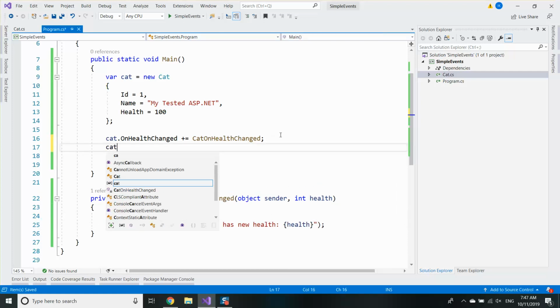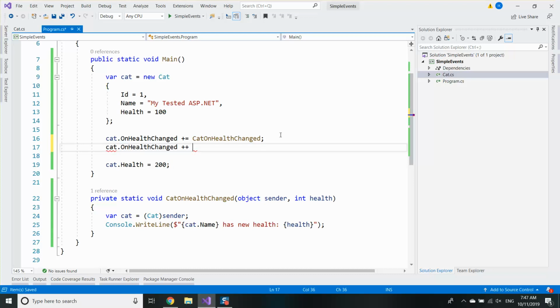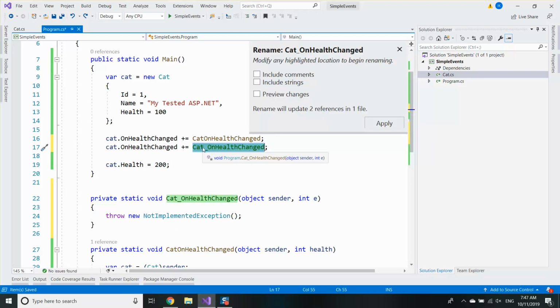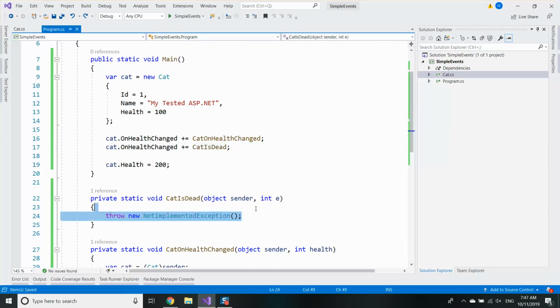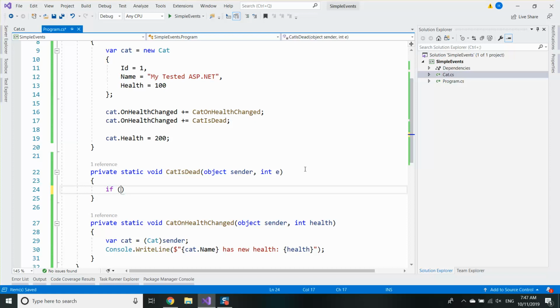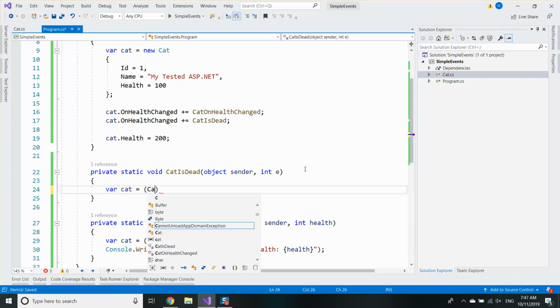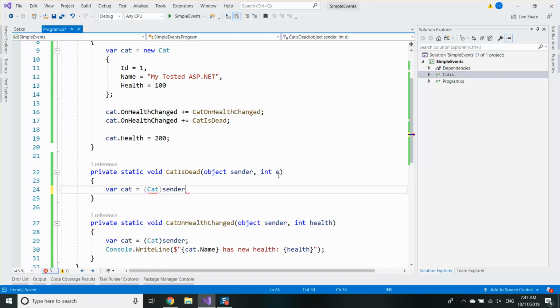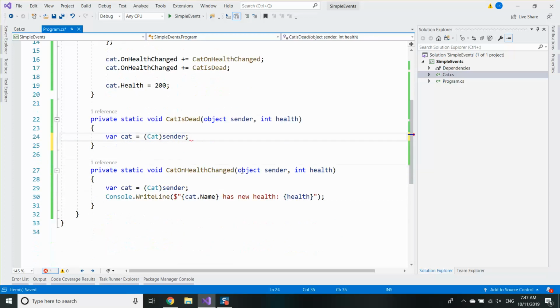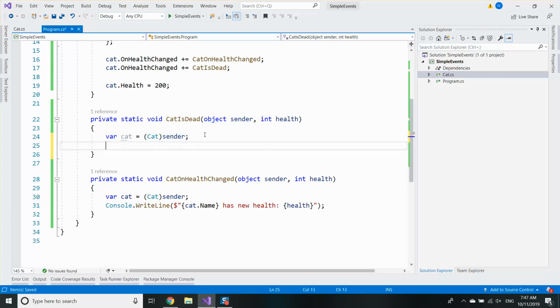Then I can subscribe to kill the cat or remove it, with another subscriber. Cat is dead, for example, and I can say var cat equals cat from the sender. This is the health, and it's a good idea to type check this sender whether it's a cat object, but since it's a demo we're not going to do it.